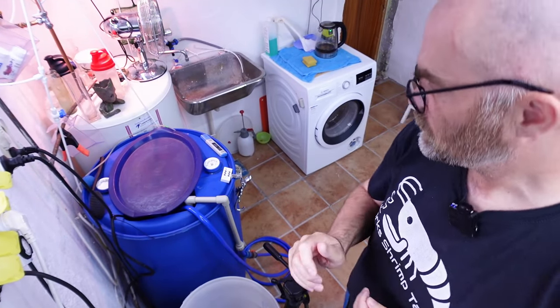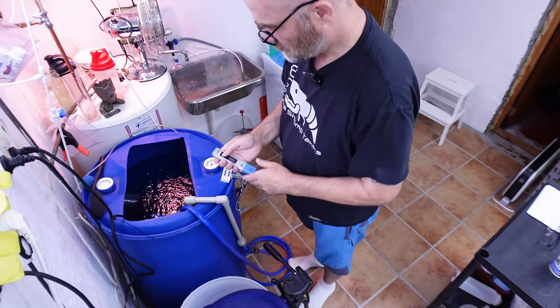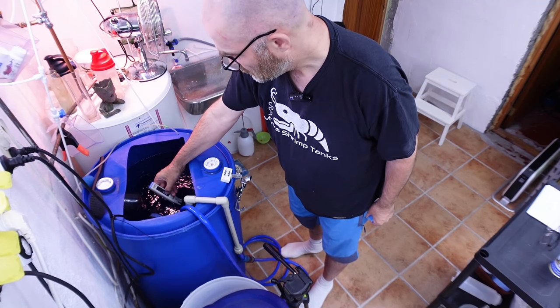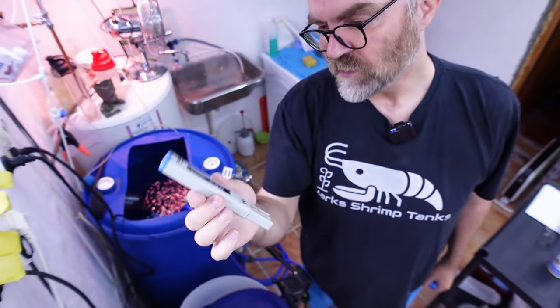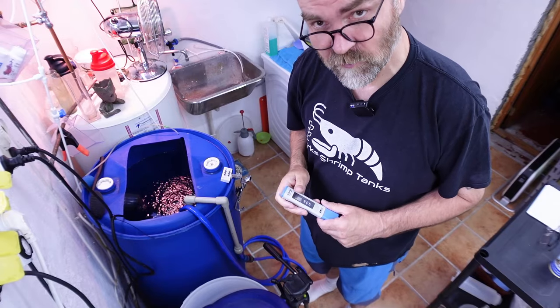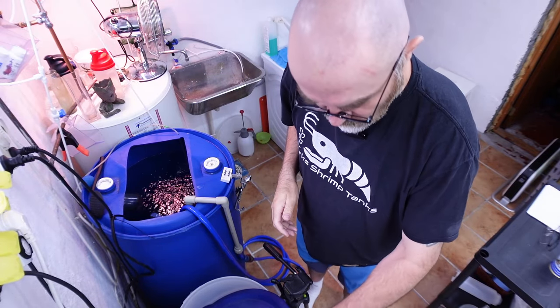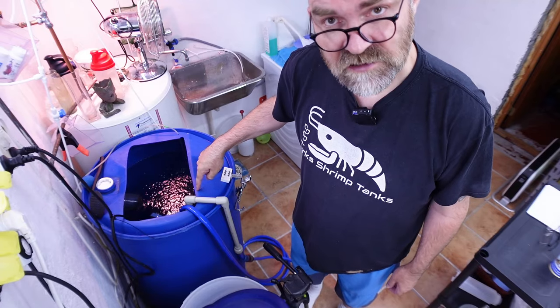I'm going to do my water here. I've already prepped it. Let me show you what I do before I actually put water into my tanks. I like to keep the water covered so you get less algae growing in there. I think we have the parameters nailed now — it's about 14 scoops of GH Plus into 200 litres of water and it gives me a conductivity of 300 plus microsiemens. That is what I'm looking for with my shrimp tanks. This was advice given by Raymond — I was having issues with failed molts and he told me to put up my microsiemens. I did, and it was fixed.